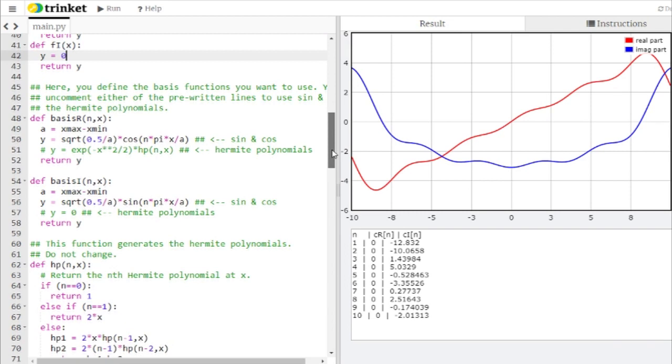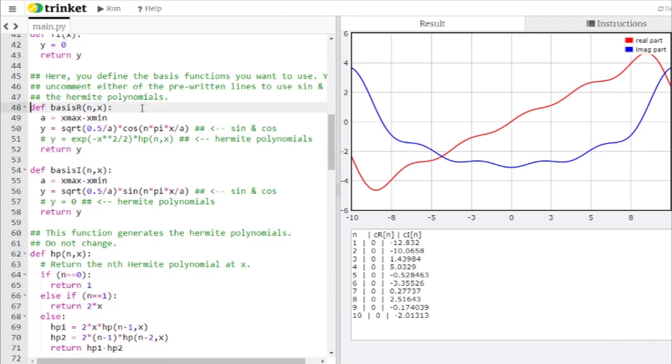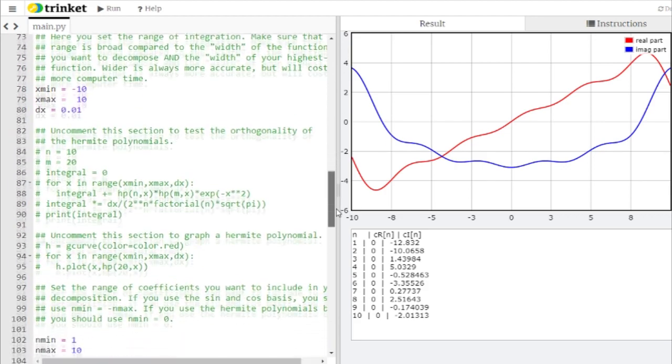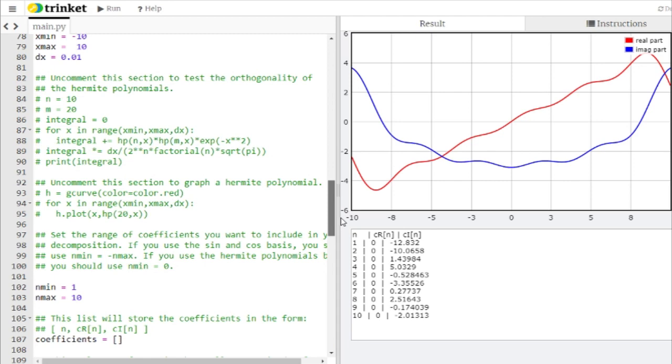But what we need to do is define our basis set, right? So these are the energy eigenstates that we are interested in. So we'll start out with cosine and sine. So for the real part, we'll have a cosine. And for the imaginary part, we'll have a sine. Sine and cosine always need some kind of wavelength or a range that they're defined over. So we're going to take that as x max minus x min. So that's our 10 minus negative 10. So that's a 20, which is why these waves are a little bit broad coming up on this thing. We'll skip over that part. We'll come back to that in a minute.